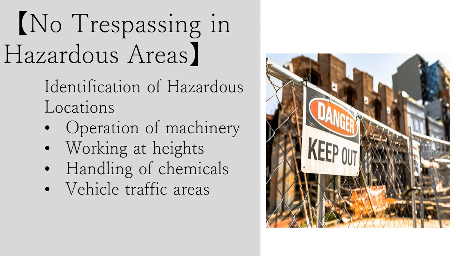Also, when working at heights, there is danger from falling objects. In areas where chemicals are handled, there is a risk of health hazards due to inhalation of hazardous gases, which can affect not only workers but also people just passing through. In addition, there is a risk of traffic accidents in areas where vehicles pass, and off-limit zones are established to identify other areas where there is a risk of falls and tipping over.